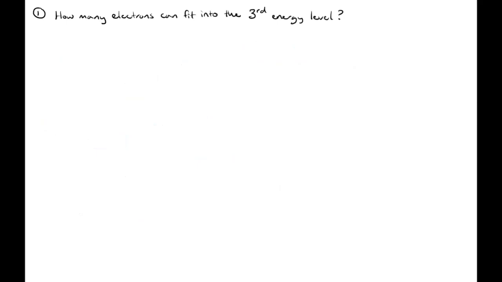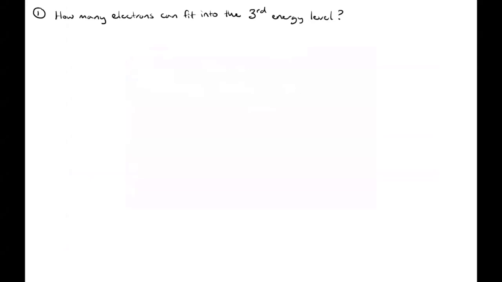So now I want to ask a question. I want to actually start solving some simple problems here. This is just a set of problems that will help us try to understand how those orbitals break down and what we can conclude in terms of quantum numbers here as well. I've got a couple examples for different problems. So I have a question here that sounds maybe straightforward enough, but we need to figure out where to start. I just want to know how many electrons can fit into the third energy level.